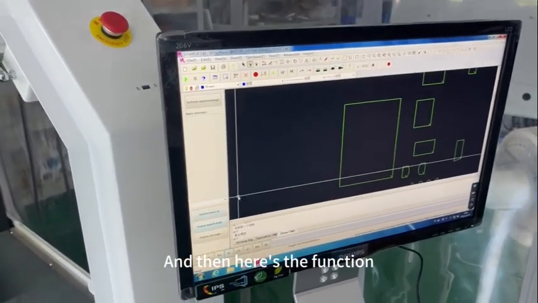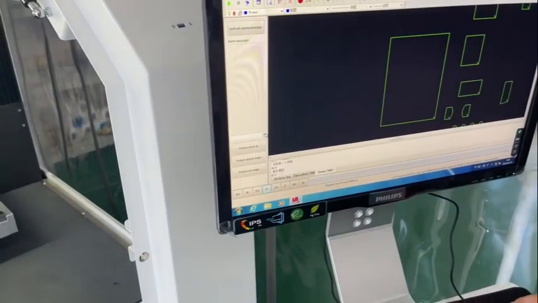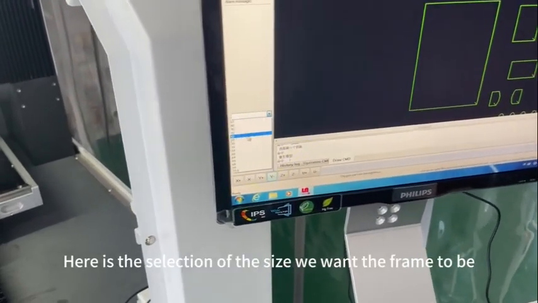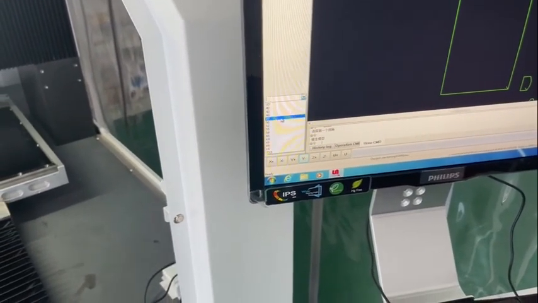And then here's the function. Here is the selection of the size we want the frame to be.